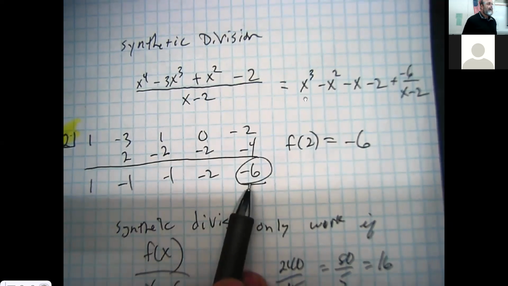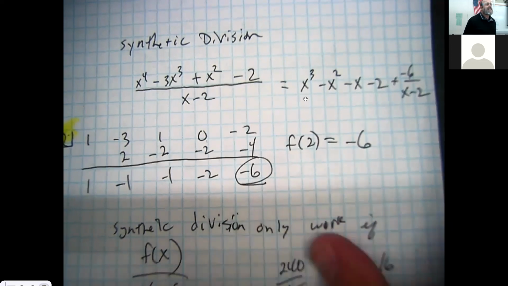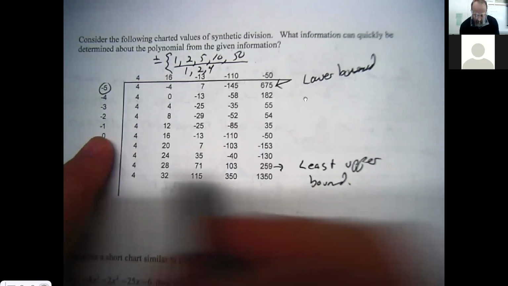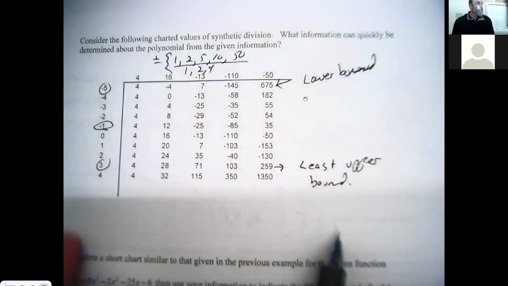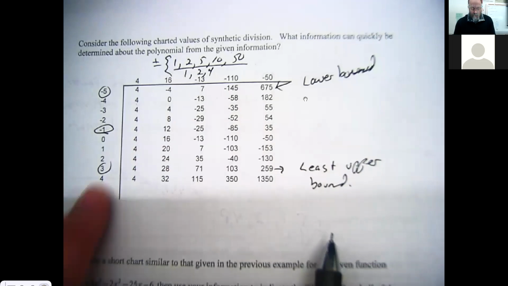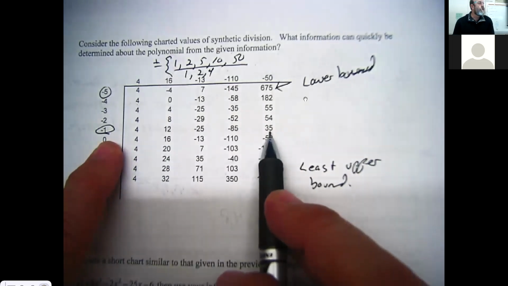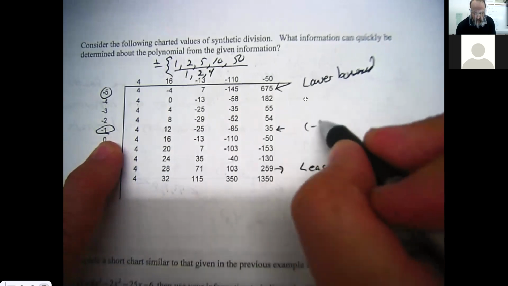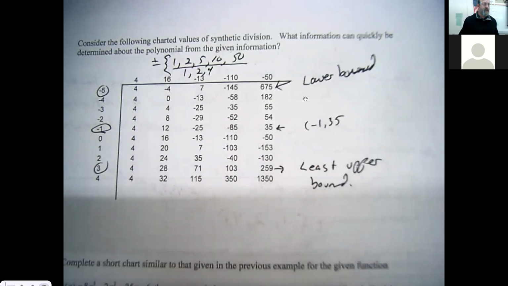It's at -6. It's a little too low, isn't it? So watch how this works. This is kind of cool because this is called, again, the remainder theorem. If I plug -1 into the thing I tried to divide, what showed up right here is the number 35. Guys, that tells me this is a coordinate, -1, 35. Do you see that? Well, check this out.